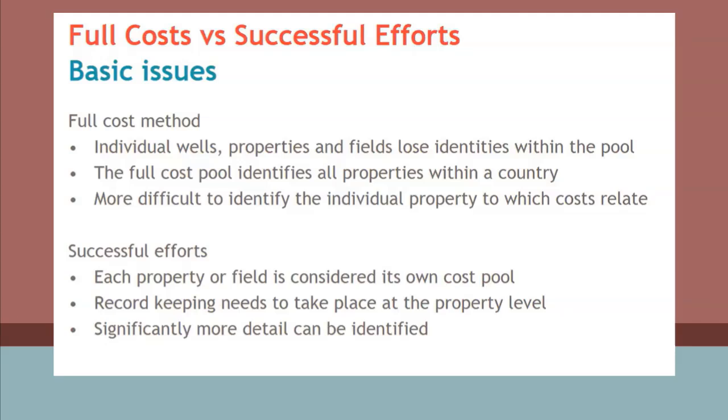This is a nice key cheat sheet, an easy, quick reference of which costs are capitalized and which are expensed, especially with successful efforts. As you can see, there's a difference between property delay rental and geological and geophysical costs, as well as the cost of drilling an unsuccessful exploratory well. So those are the key differences between successful efforts and full cost.